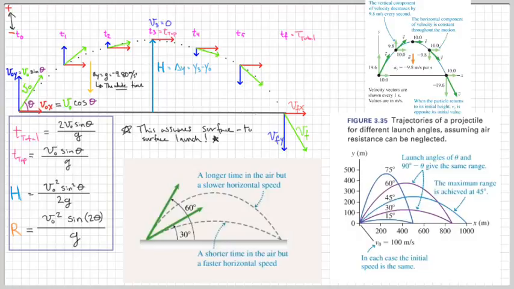There are a few other images I've thrown up here from Knight's college physics book and Eugenia Etkina's college physics book. These are just some images to help us work through some of the ideas of projectiles from surface to surface. And notice that complementary angles will have the same range. That's something that also falls out from that equation that you can test using the range equation.